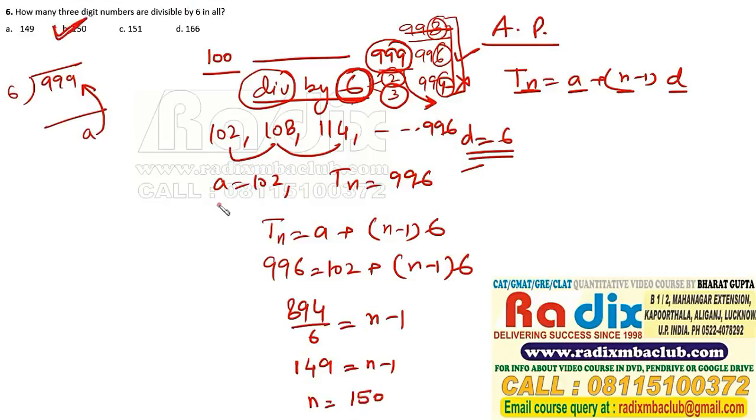Okay, once you command this method, all these steps can be done in a single line. You need not write like this. Now, how to solve this question in very quick time? See, how many 3-digit numbers are divisible by 6? You get an idea that it will start with 100 and end with 999. The first term would be 102 and the last term would be 996. You can mentally calculate this. We will discuss some methods in further classes so that you can calculate this very easily. It would be 498.